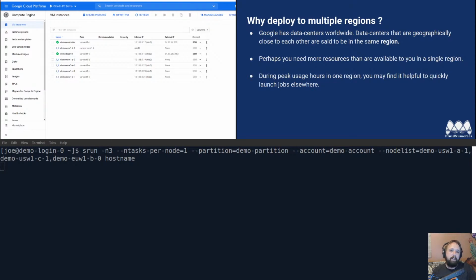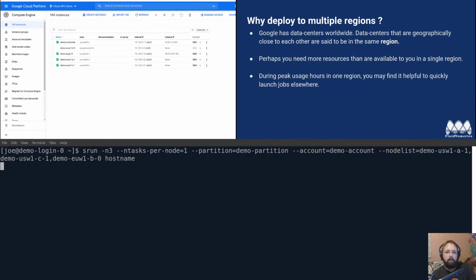And then it's also a further path for that standard output from running hostname to reach the controller and really reach the login node so that it can be printed to your screen. So you'll always see, in this case, the Europe West 1B response come back last. That's really just because it's in a different region than where your login and controller are.